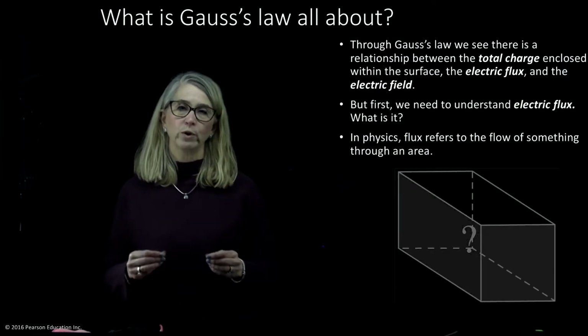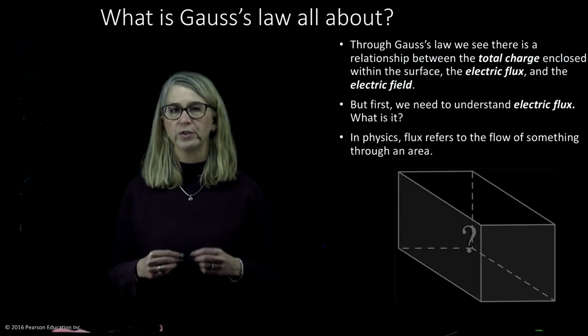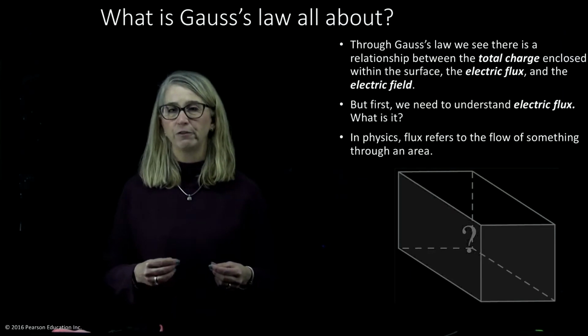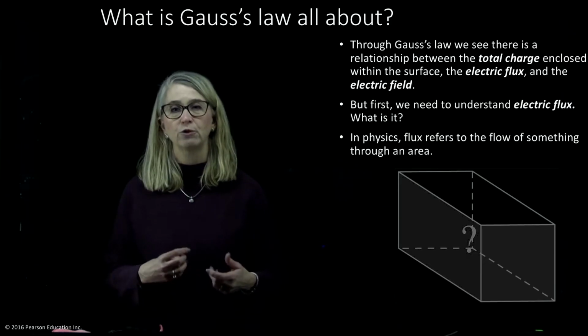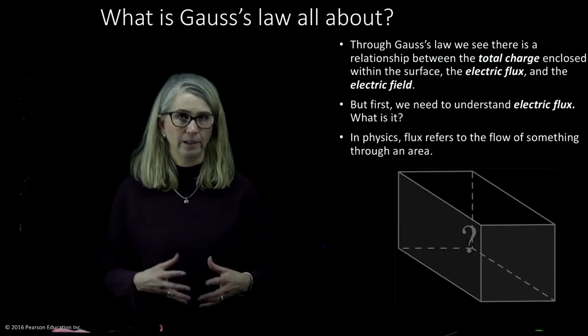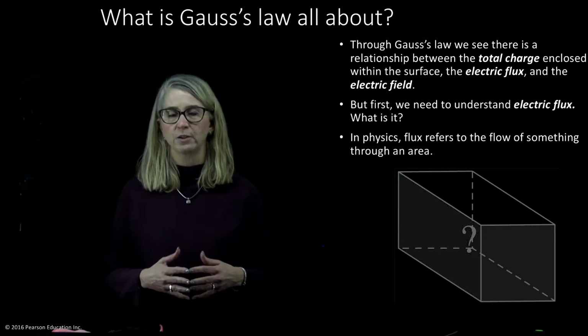So basically what we're going to eventually find out is that if we know how much charge is inside the surface, we can figure out the electric flux, and then with Gauss's law, we can use that to help us figure out what the electric field is that's created by the charge. Okay, finally, we're going to get to the purpose of this video, which is understanding electric flux.